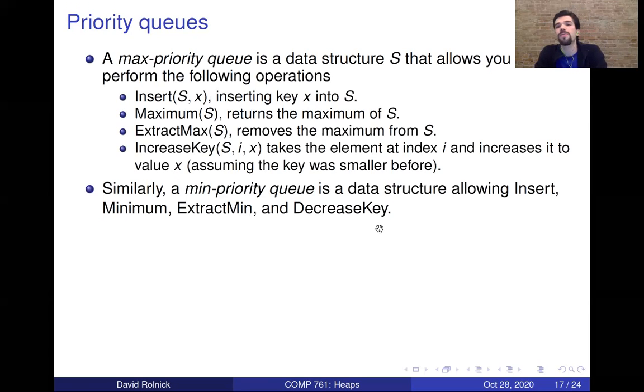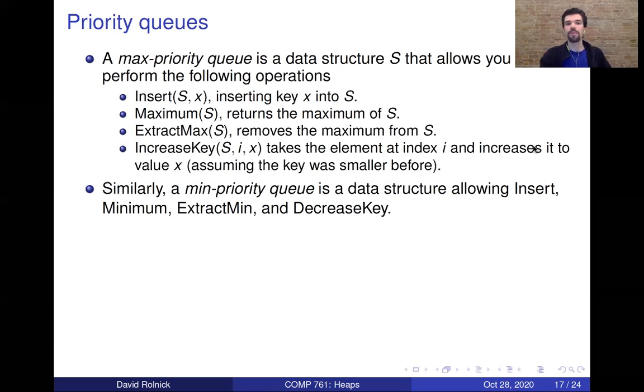There's a question about the previous proof. The number of swaps is different from the number of comparisons. Which is greater? The number of swaps and the number of comparisons are related at most by a constant, because the number of comparisons you're having to do is just like twice the number of swaps, because you're having to compare it to its two children. Good question. So yeah, there's a constant factor in there.